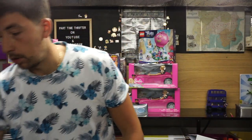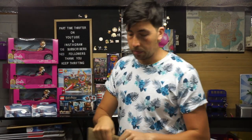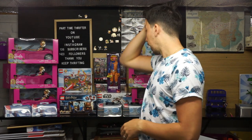But Sainsbury's was the boss, because I could actually get one of these, so that means I could fit everything in one box and send it into Amazon, okay. I'm not in a rush to do it. Today's Friday, so I know UPS is not going to collect till Monday anyway, so it allows me a bit of time. Maybe I'll go again tomorrow and see what else I can pick.